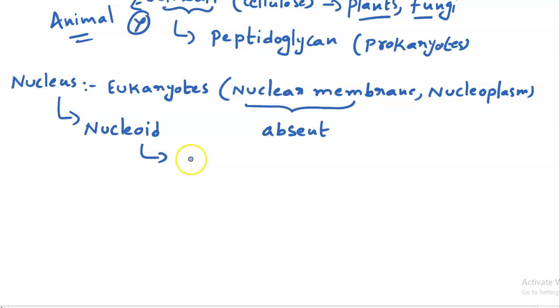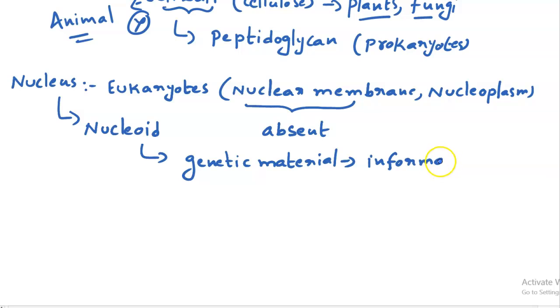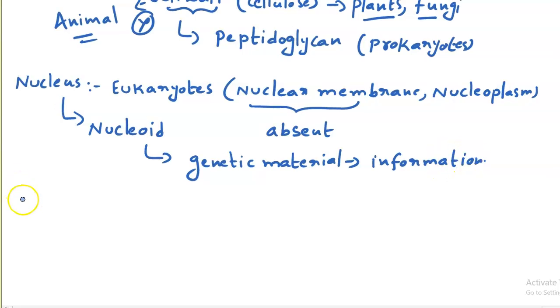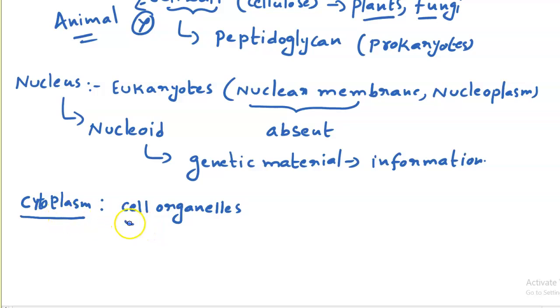And here the nucleus carries or stores the genetic material required for the survival of the living organism, because genetic material possesses information that is required for the survival of the living organism. Now let's move to the next component in the cell. We are considering this because here we have 4 questions in the NEET exam from this unit. Then we have the cytoplasm, in which cell organelles are present. As we said, the fundamental unit of the living organism is the cell, and this cell is made up of cell organelles.